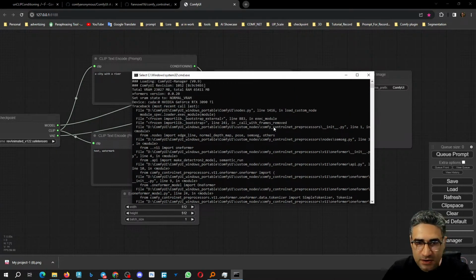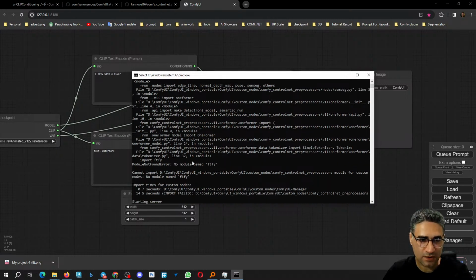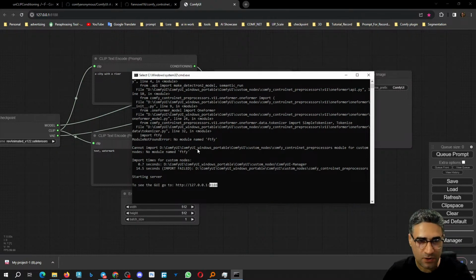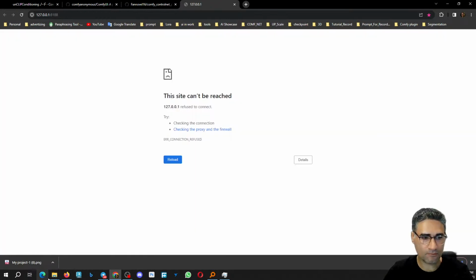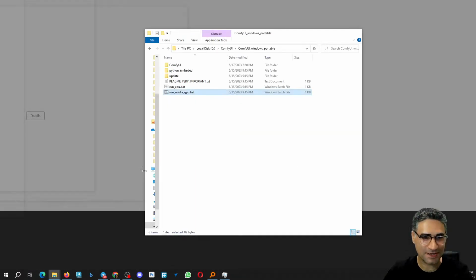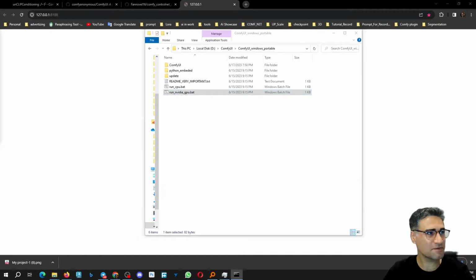And here I can see that the ControlNet preprocessors show a traceback: cannot import should for custom node. Okay, accidentally I closed that. Again, let me open ComfyUI.